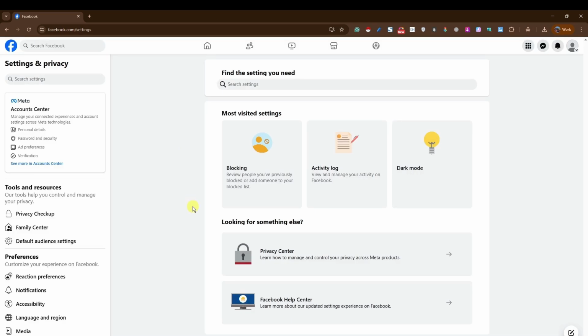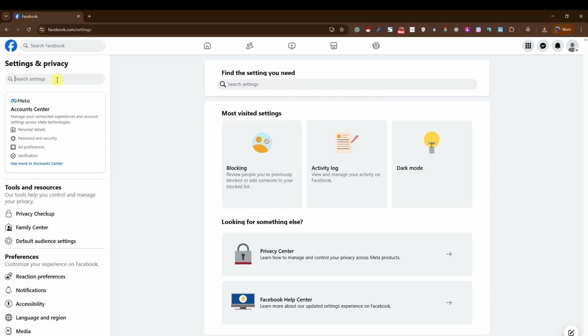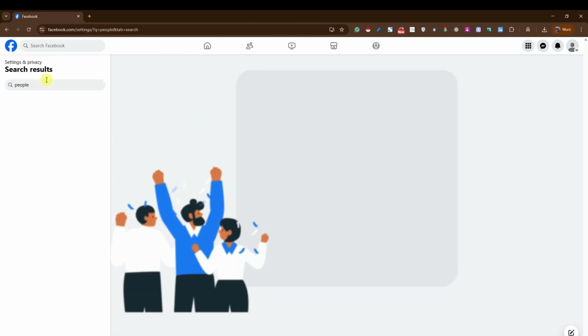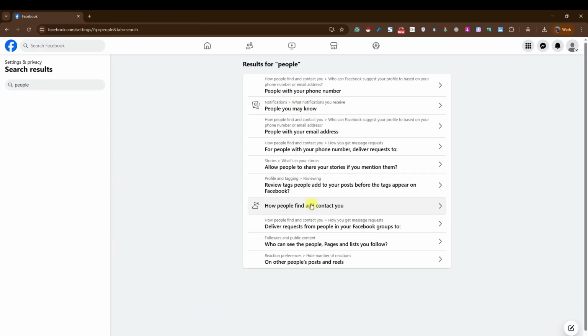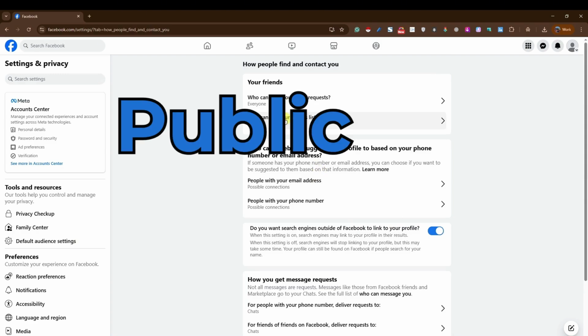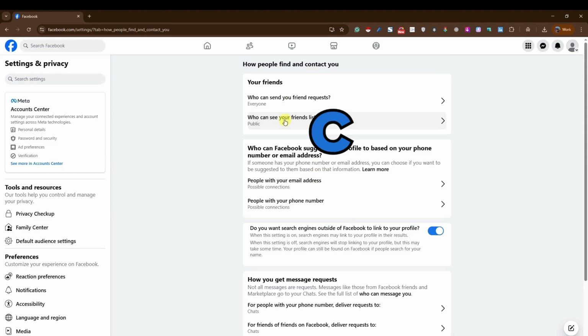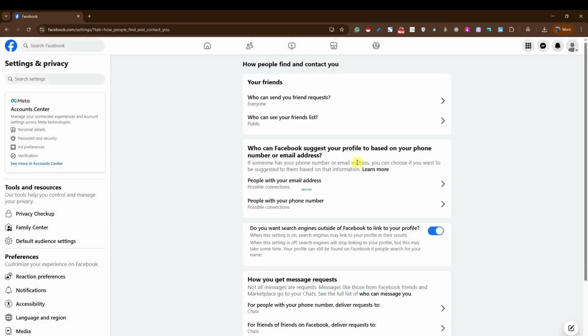First thing you want to do right now is going to be people who follow you. If you don't want to check who's following you manually, just basically type it here. Right there, I'm going to type in following, or basically people. Right here, and it will give me some options. So people you may know, people find contacts for you, how people find you. Basically, make sure these are public because we're trying to make a professional public background. This one right here, you can check if it's friends of friends or everyone. Make it public right there and you'll be good to go.